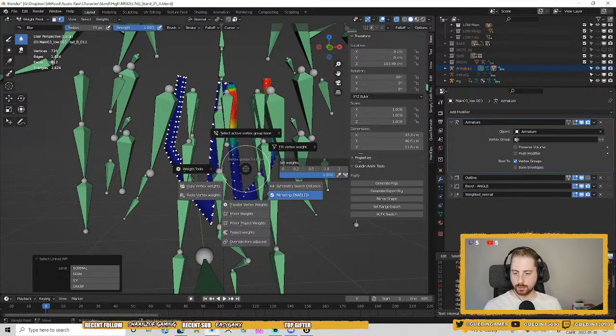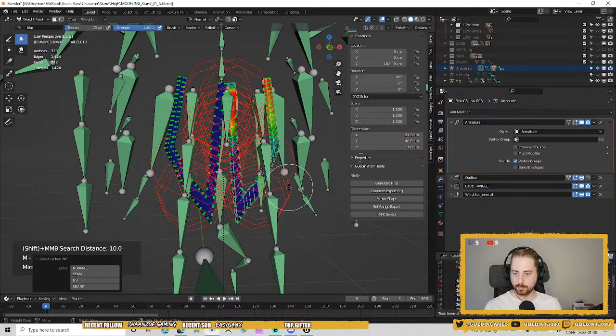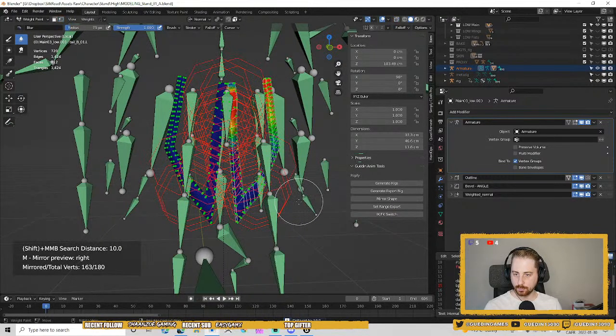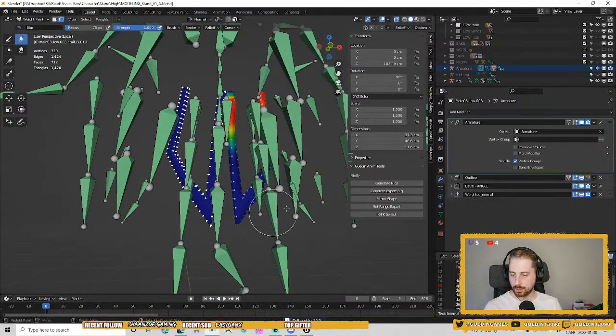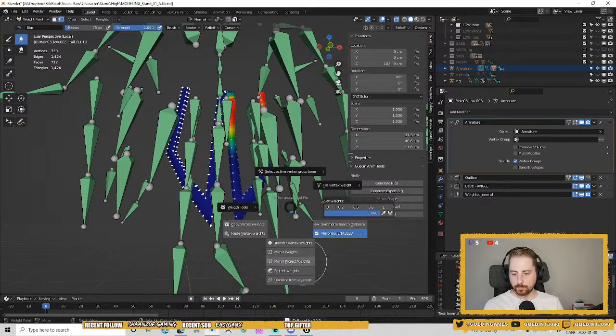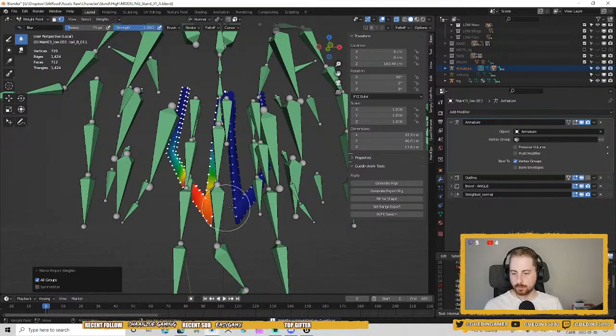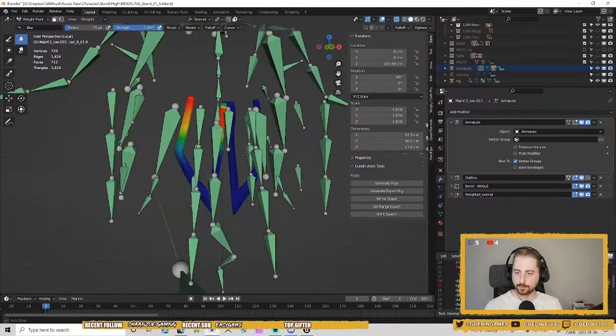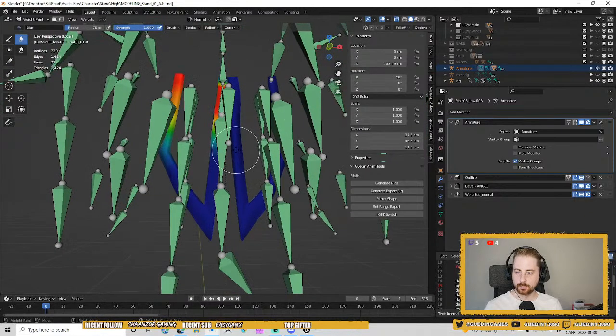First of all we need to make sure that it's working. Okay, yeah, all right. Mirror project weight. Bada boom. Now we are good.